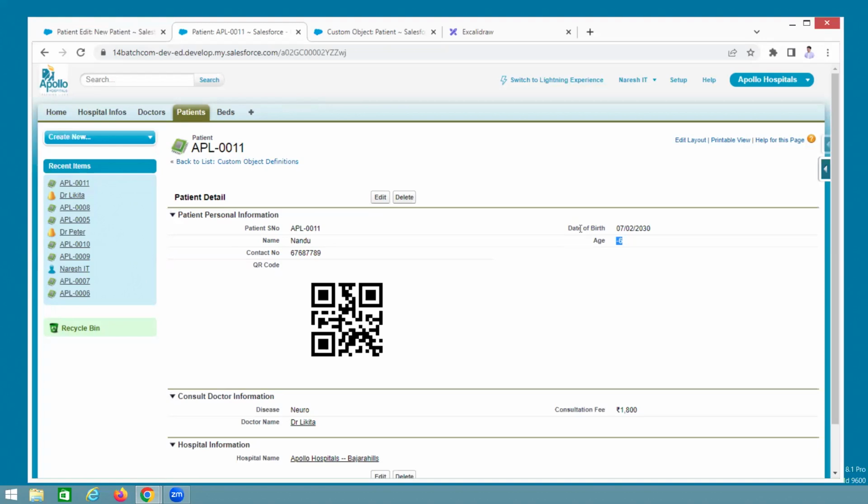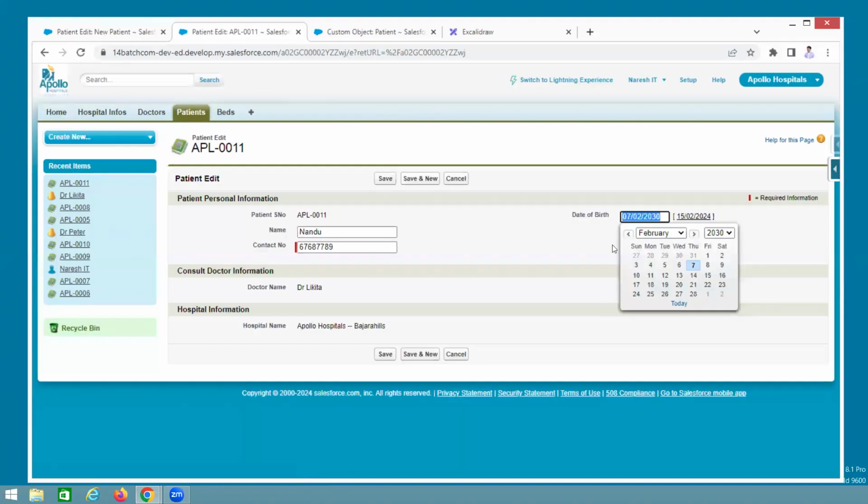So how do we tell the system? Here, runtime engine, whenever anybody enters the date of birth, this date of birth must be today or less than today. Past means less than, right? So you need to tell the runtime engine, whenever I click on the save button, please check this data.